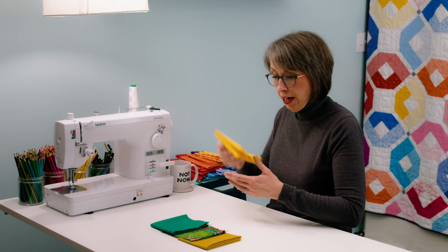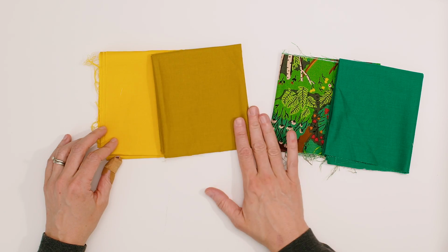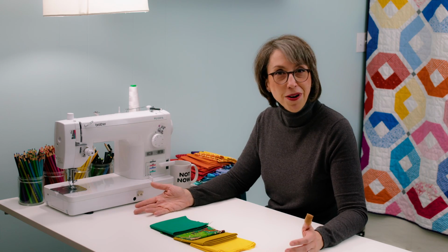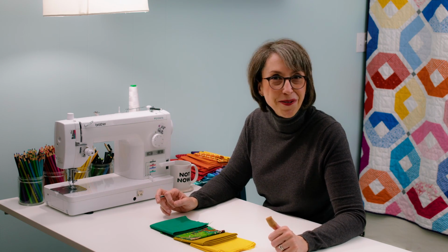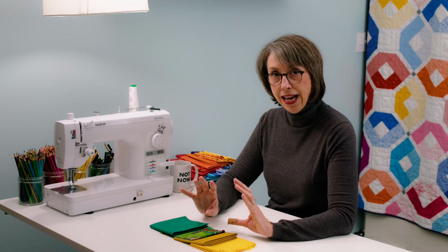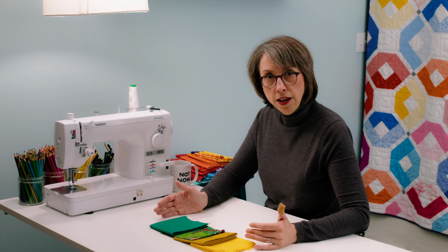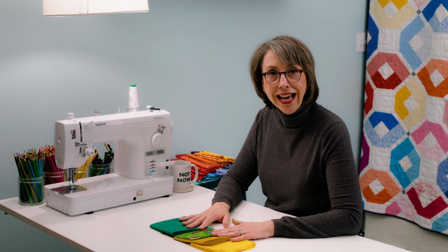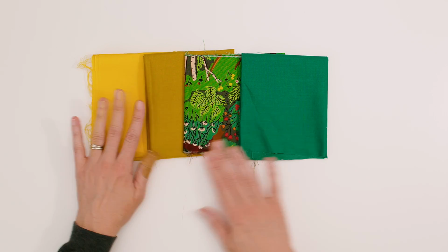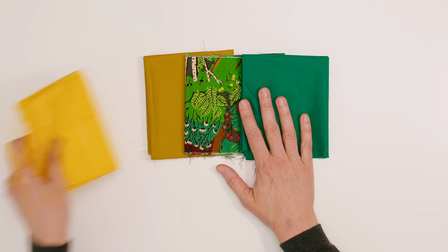Let me show you. Here is a yellow, yellow. And now all of a sudden that looks much more green, to me at least. But you can see this is how the rainbow works, which isn't the rainbow just the best thing in the world? It's amazing. Colors in and of themselves have a description, but then when they're used with each other, the colors around them influence how your eye receives that information. So suddenly this doesn't look as blue and this doesn't look as yellow because it's got this blender in between.